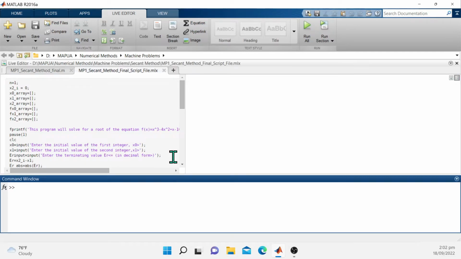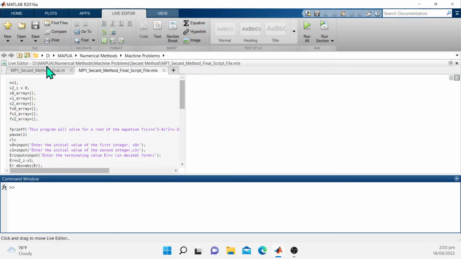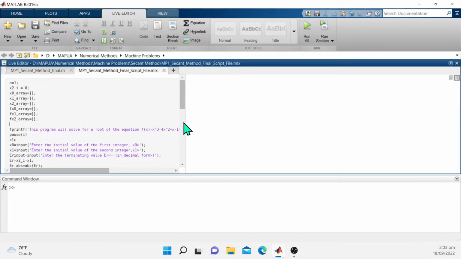When we run this program or this live script, something will appear on this part for us to be able to enter some values for x and the terminating condition. So let's proceed with the actual output of this MATLAB code.